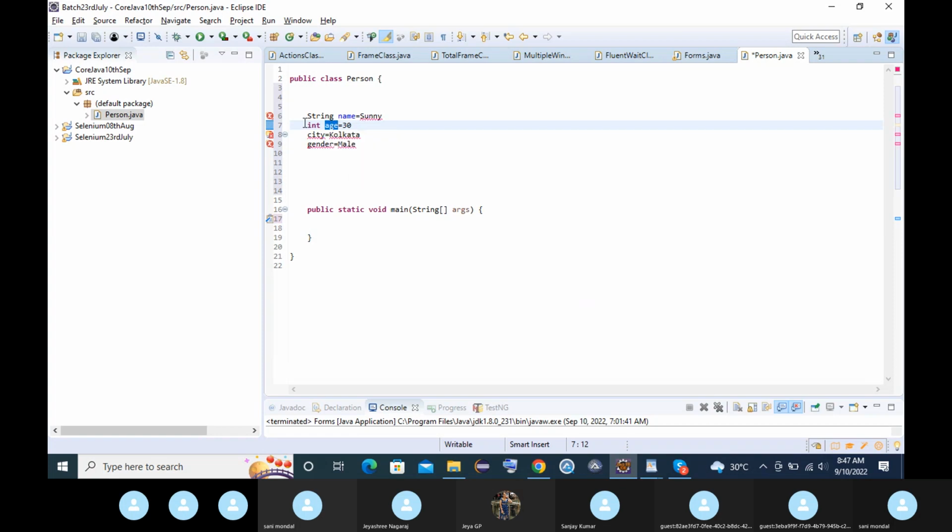And once you write any line, any command, after that you have to write a semicolon. After every command, you have to write a semicolon to end that command, right? Similarly, city will also be string, gender will also be string. And once you want to store a string value, you have to define that value under double quotes. This is for a string, not for everything, not for integer, only for a string. If you want to store any string value, then you have to define that value inside double quotes.